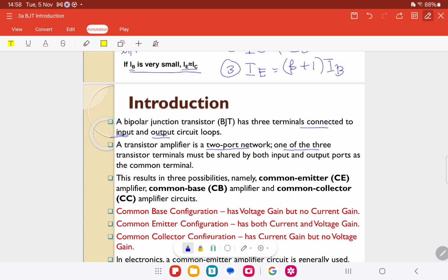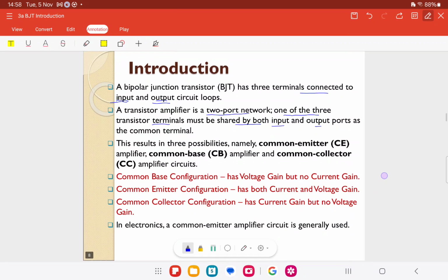One of the 3 transistor terminals must be shared by both input and output. One connects to the input, one to the output, and another one is the common. It depends on the connection. Later we will look at the few connections available. This is on the configurations and connections. All these configurations and connections, their arrangement must have a purpose. What is this type of circuit for? That is why there is common emitter, another one is common base, and another one is common collector.